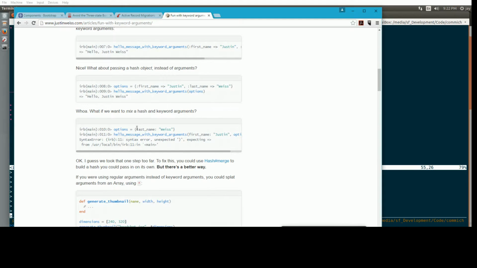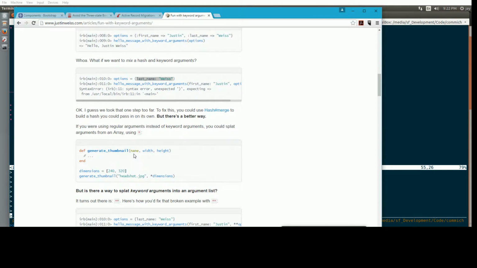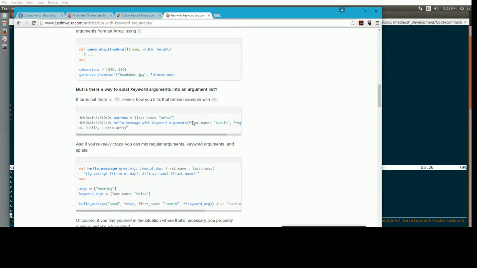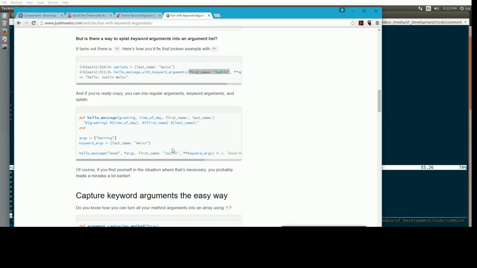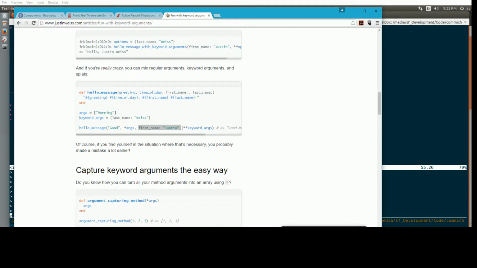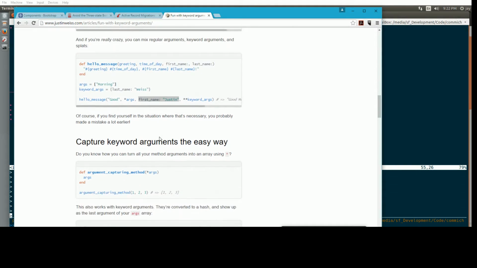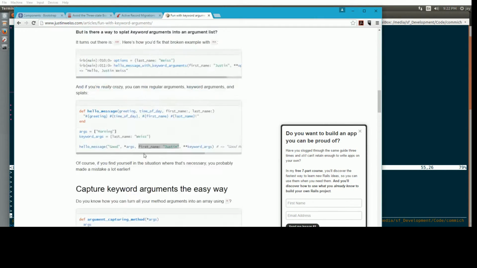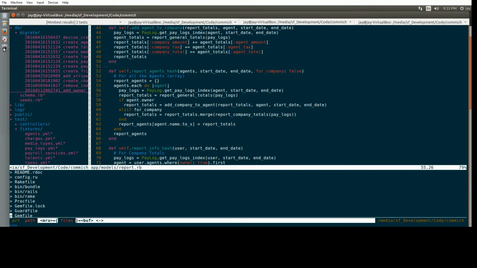Okay, here. Options, name width height. Yeah, that's sort of how we're doing it. We'll see, we might get an error, but whatever.